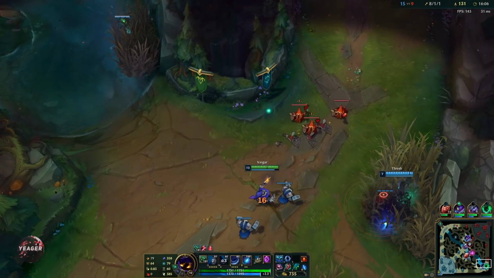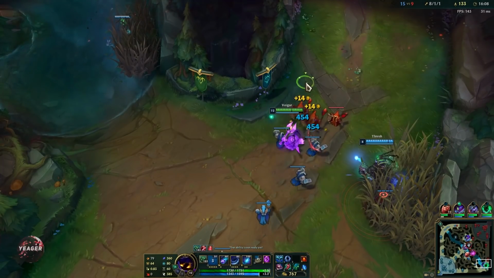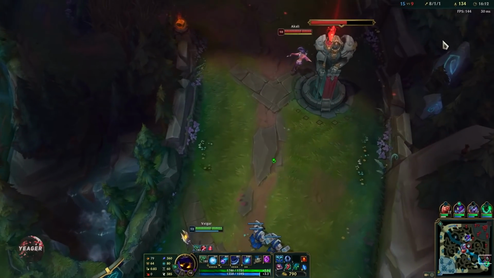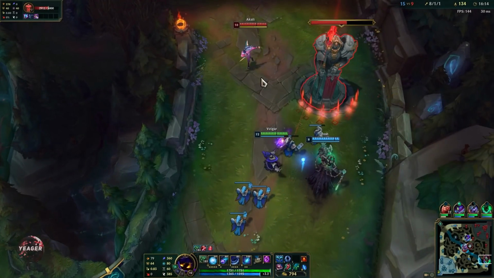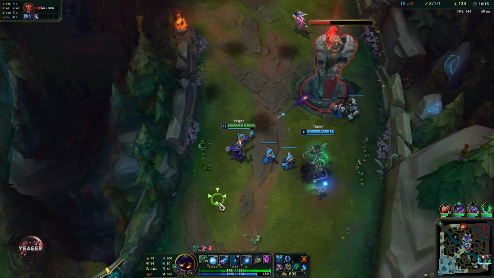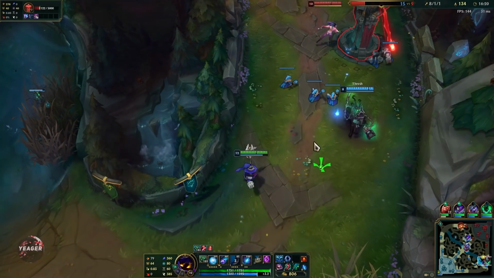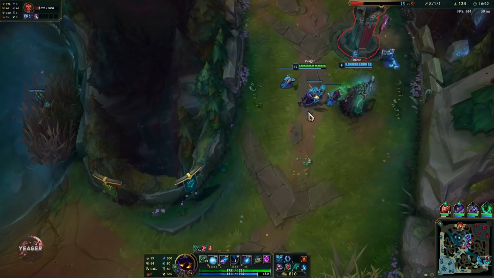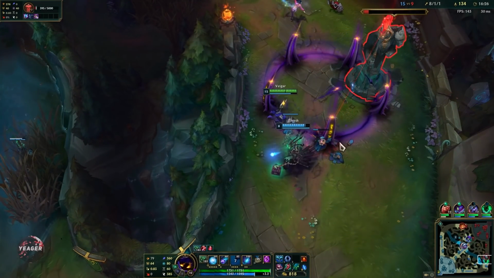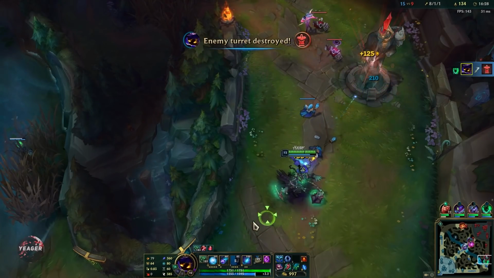I don't know why Thresh is down here, maybe he's trying to defend me from Evelyn, that's fine to do, but he should be with the ADC. Because if our ADC gets caught, then he's done. He doesn't really have any defensive mechanic against an Evelyn. That charm is so OP, and she's probably also going to one-shot him anyway.